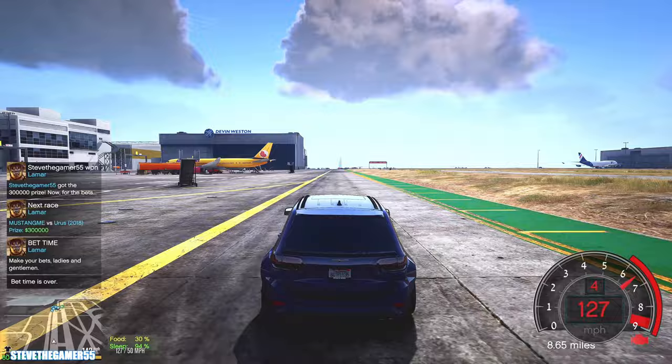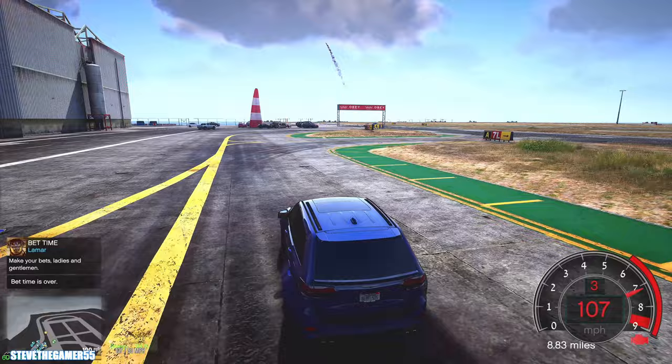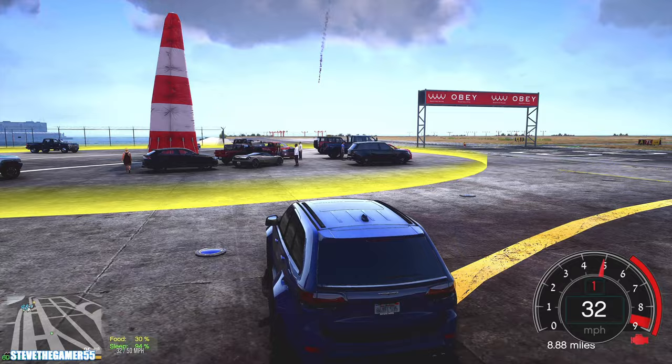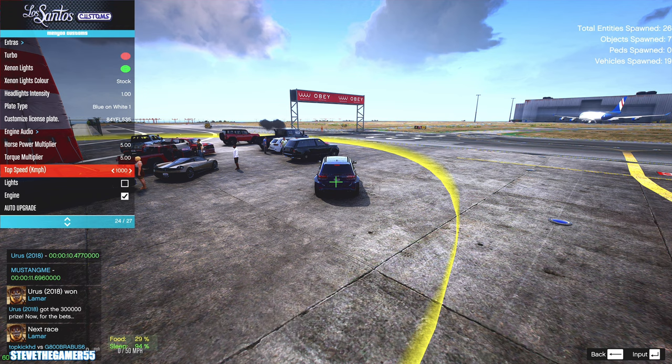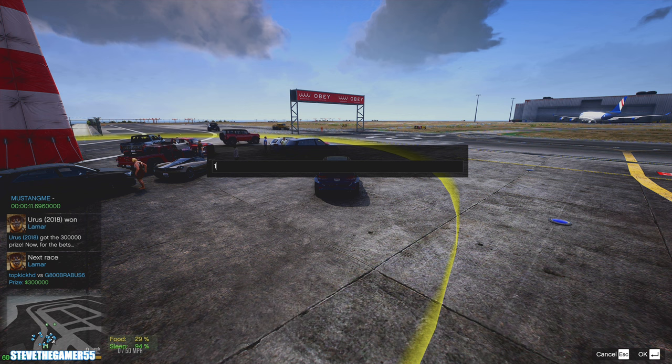We're going to have to put it up, guys. Oh, who's going for it? Oh, the Urus looks like it's about to murder some cars. I mean, some more SUVs. I'm going to have to put this up, guys. So we're going to put this up to like 1,000. Yeah, because we're only at 800. Most of these guys here are at like 1,000. So 10 and 10. Good luck to us.